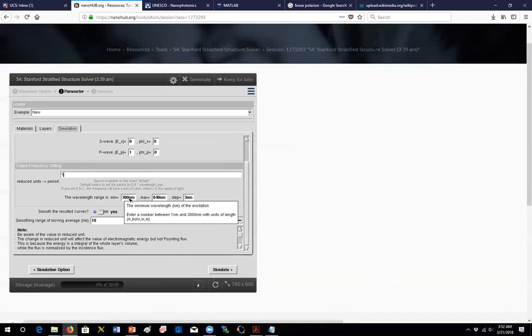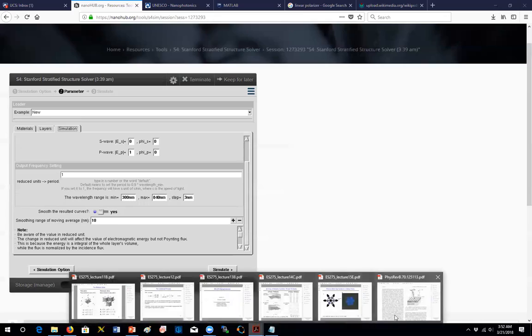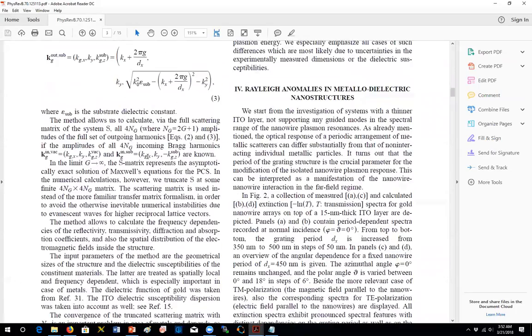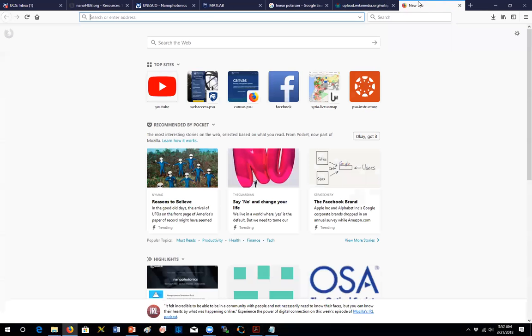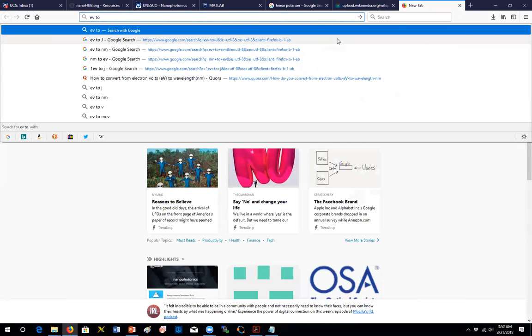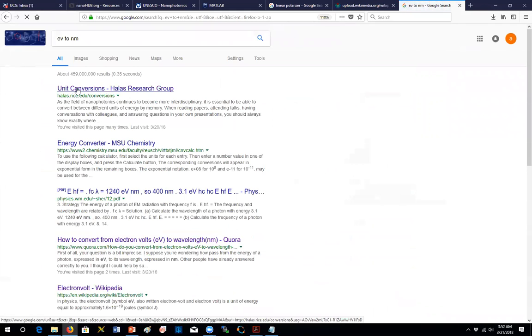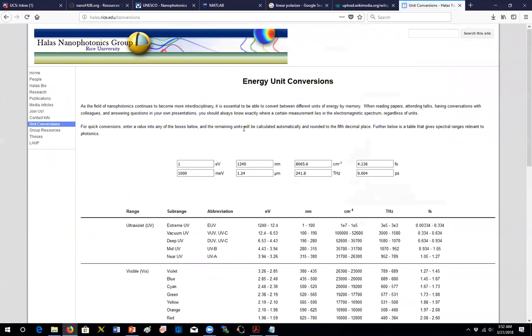And we are asked to enter the wavelength range. So if you go back to the paper, the results are collected for photon energy of 1.5 to 2.4. So eV to nanometer. I very much like this place just for quick conversions. So 1.5 electron volts is like 826, and 2.5 on the other hand is 400.